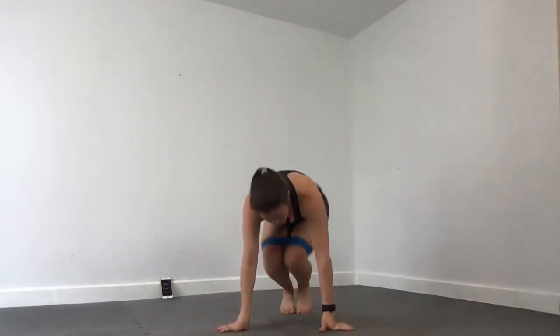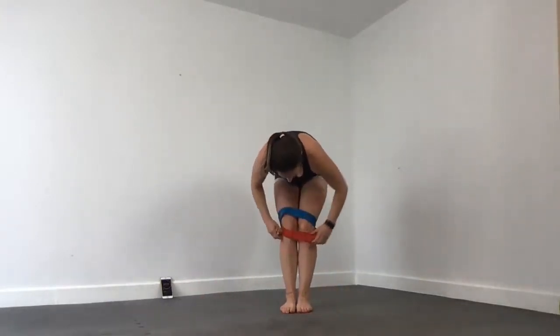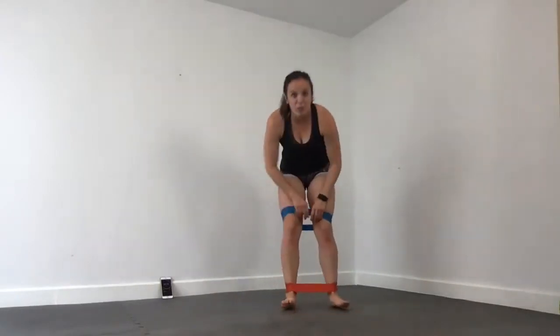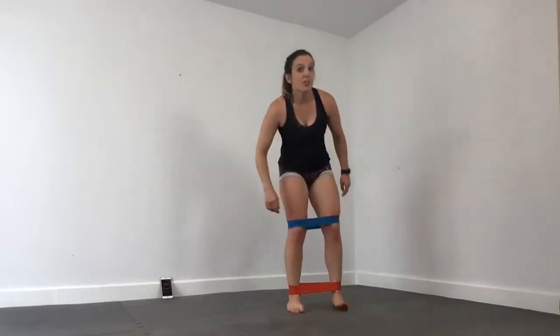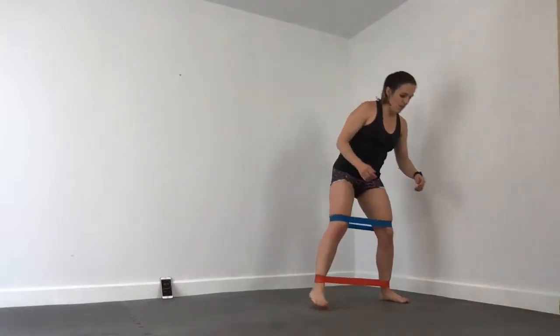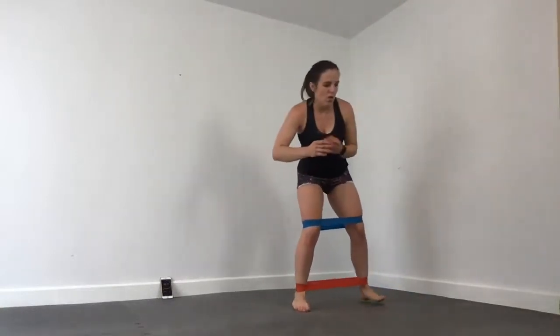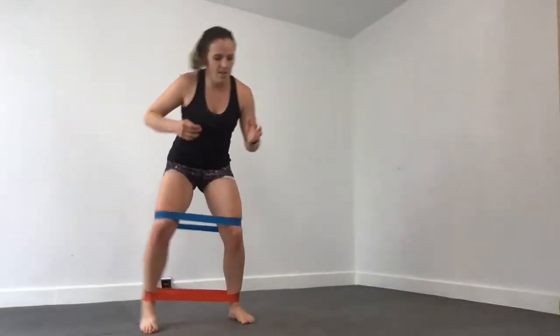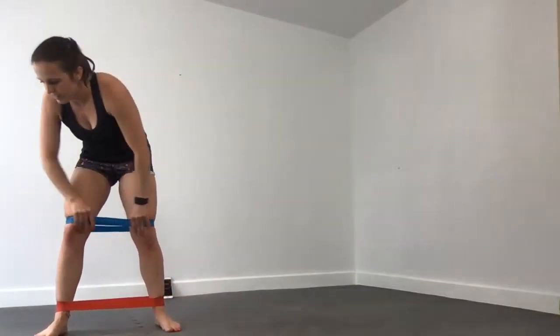So these fire hydrants, these with the bands, are great for improving your lasso guards and anything where you have to open your hips out to the side. So again, if you can get some bands, they're good stuff. Those look like nothing, but they're really, really hard.